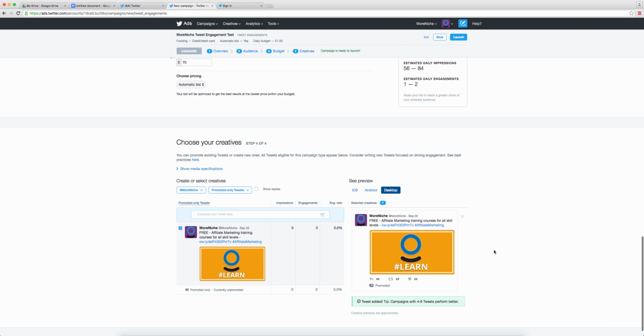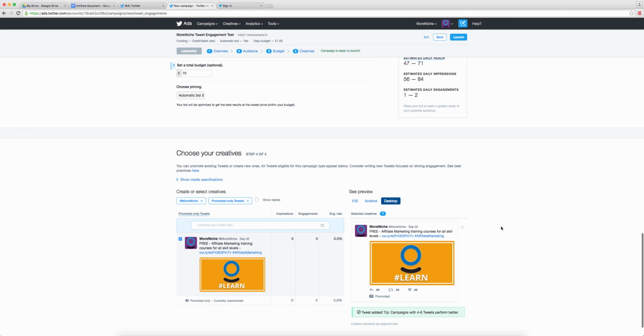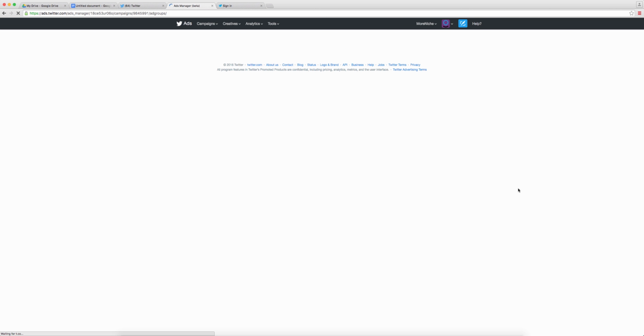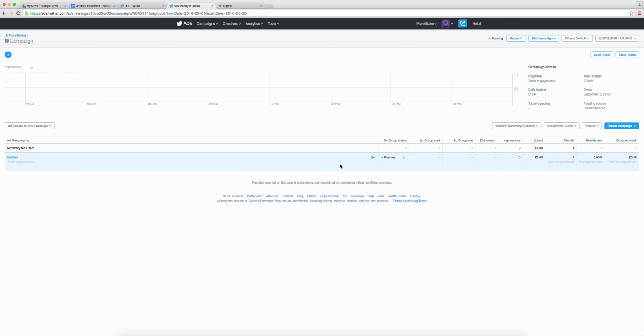Once you are happy with the way your adverts are displaying on all platforms, you can publish your tweet. Your advert will then go through the Twitter Ads approval process automatically. Once approved and live, you can monitor its performance from here.